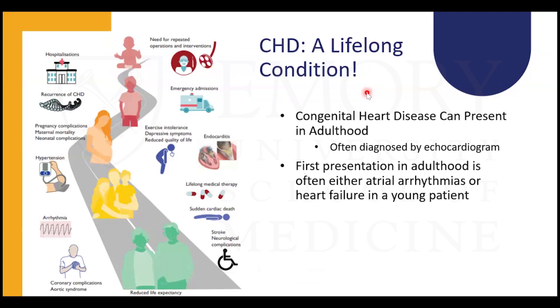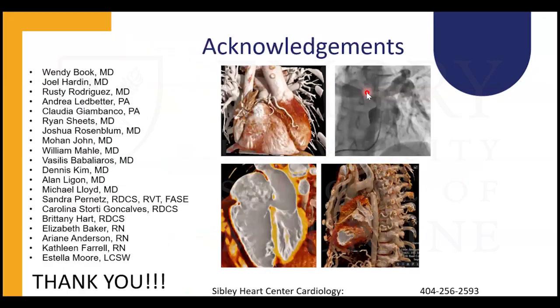So congenital heart disease is a lifelong condition that can present in adulthood. It's often diagnosed by echocardiogram, and these patients are complex. They need multidisciplinary care by many different specialties, including specialties outside of cardiology, in order to improve their outcomes and make them feel better and live longer.